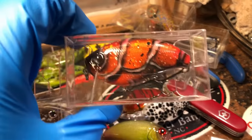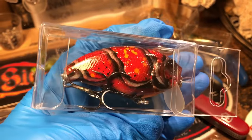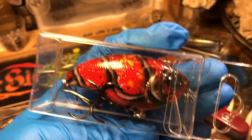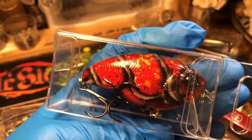That is the Fall Madness camo pattern. Love this pattern. Good fish catcher too. Couple more in the background there. You can see those. This is that deep red craw. It's got a little bit of orange on one side and that real deep red on the other.